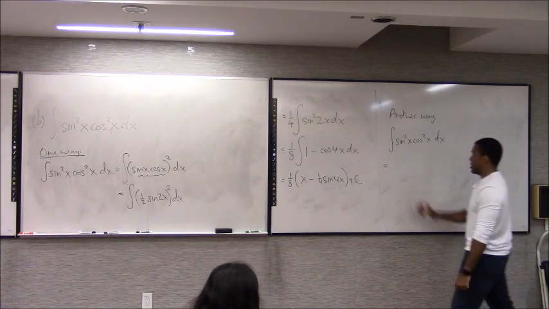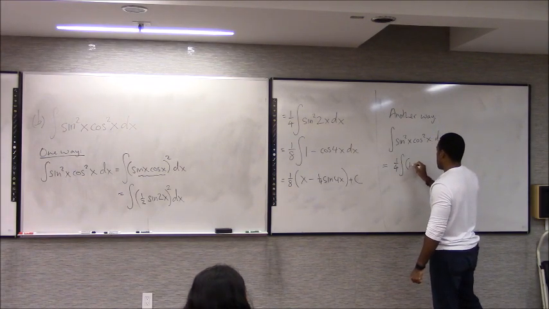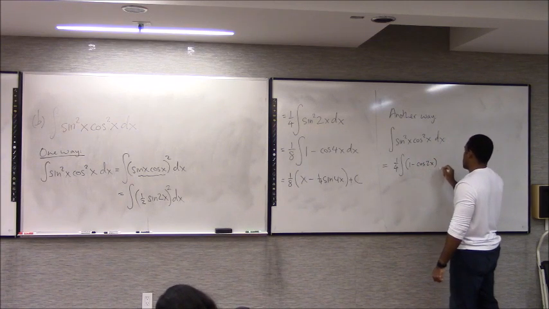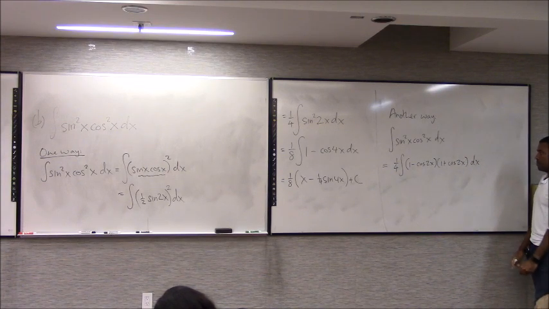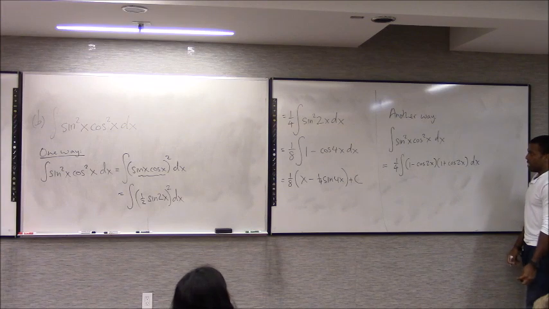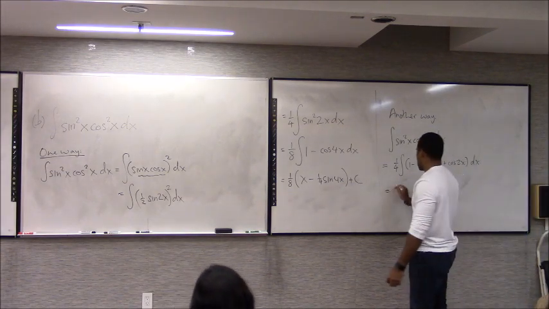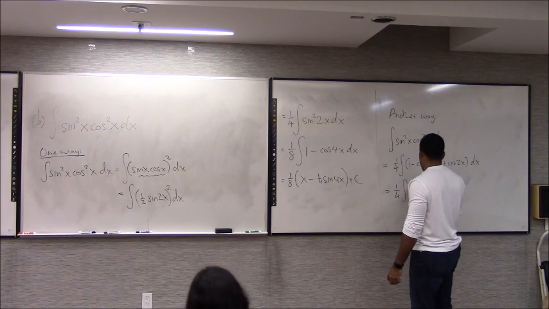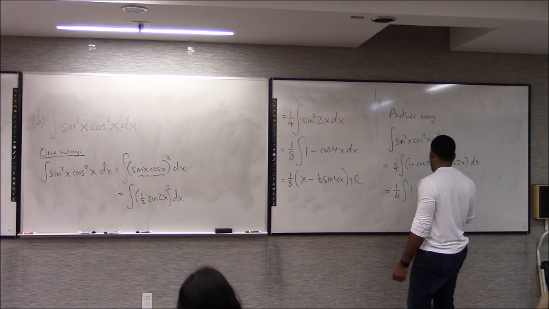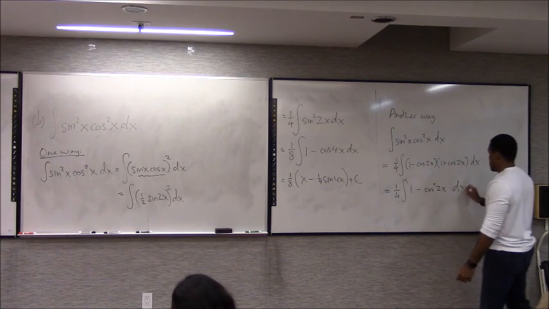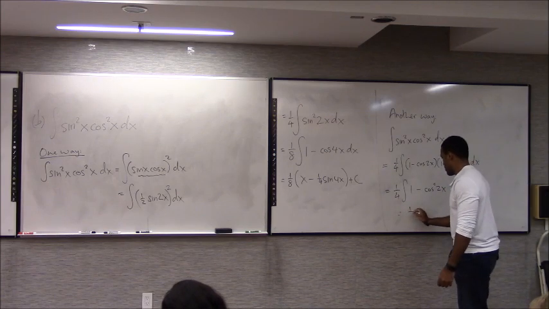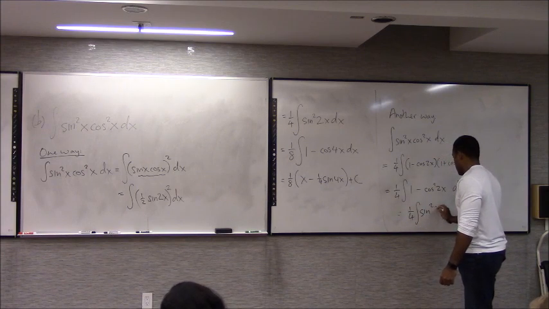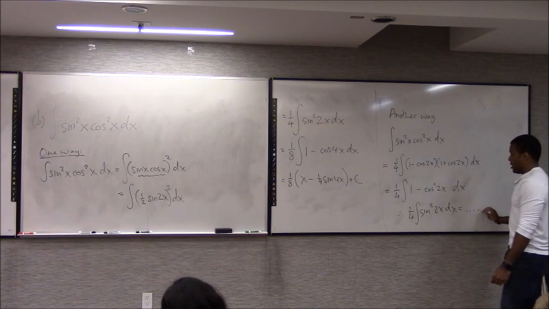You can factor out the halves. You'd end up with a 1/4 on the outside, and you'd end up with something like 1 minus cosine 2x times 1 plus cosine 2x. And then of course you can multiply that out. And that's just the difference of squares actually. So that's just going to be 1 minus cosine squared 2x. Now you could flesh this one out again, or you can just remember that 1 minus cosine squared was sine squared. And the rest is history.